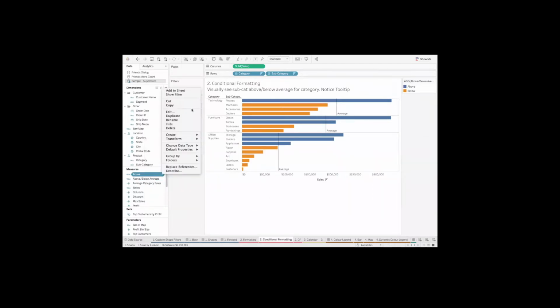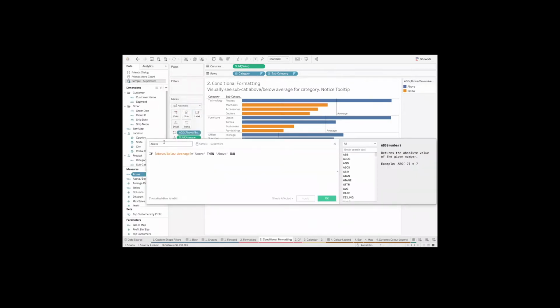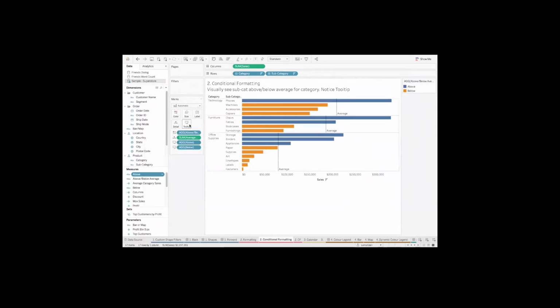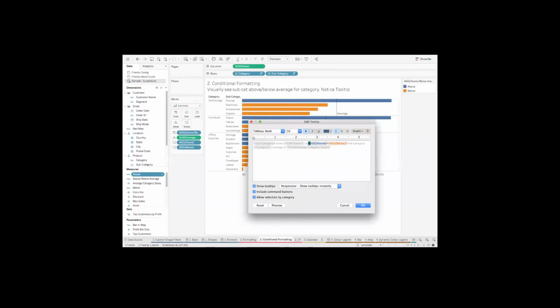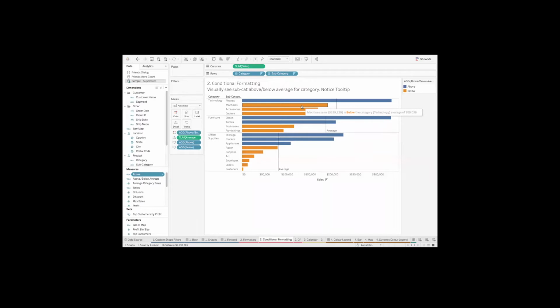But the next step would be to single out the above and below. If we go to above, you can see we use a calculation where if it equals above, then we just want the word to say above. This allows you to go into your tooltips and change the color of your above and below calculations. So you can have above in blue and below in orange. And because you've nulled out the second option, it doesn't show, and it only shows you what it needs to show, which I think is pretty neat.